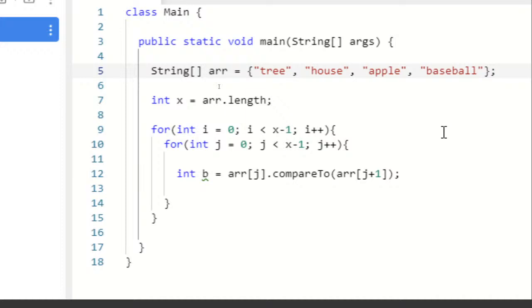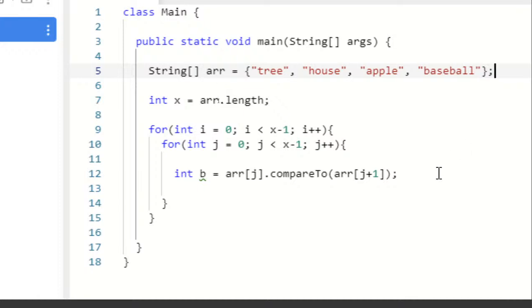And so what we're doing here is we're converting these words from their word value to their number value. And then we're bubble sorting numbers, basically. So we're not sorting words, technically, we're sorting numbers here.